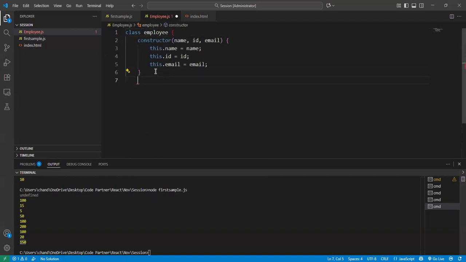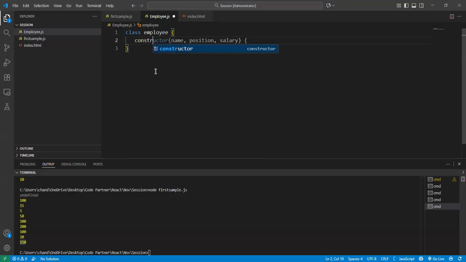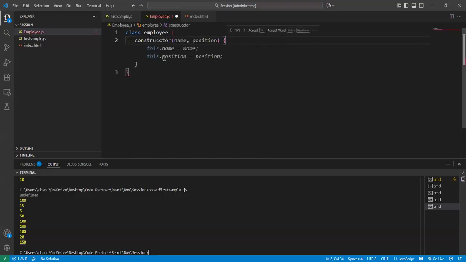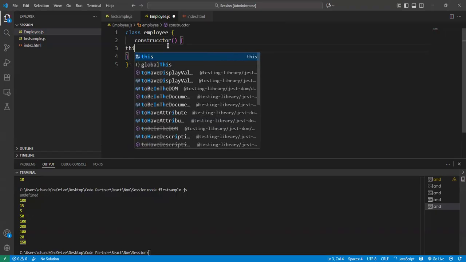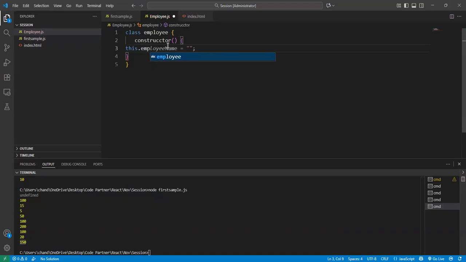So here, create the constructor, and inside the constructor, like this dot emp id is equal to 10.